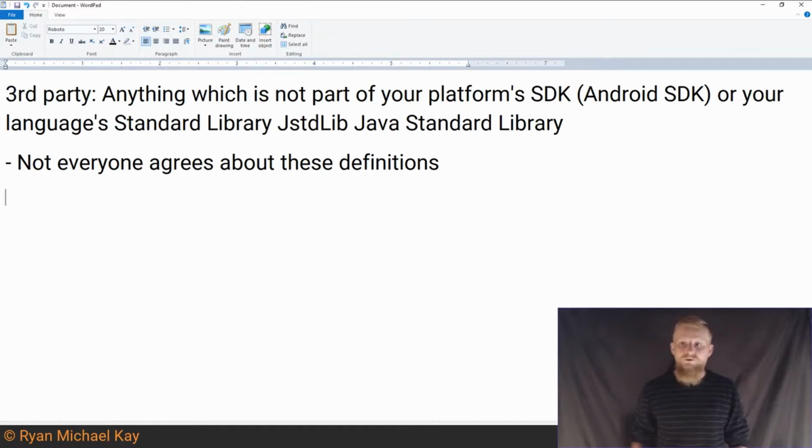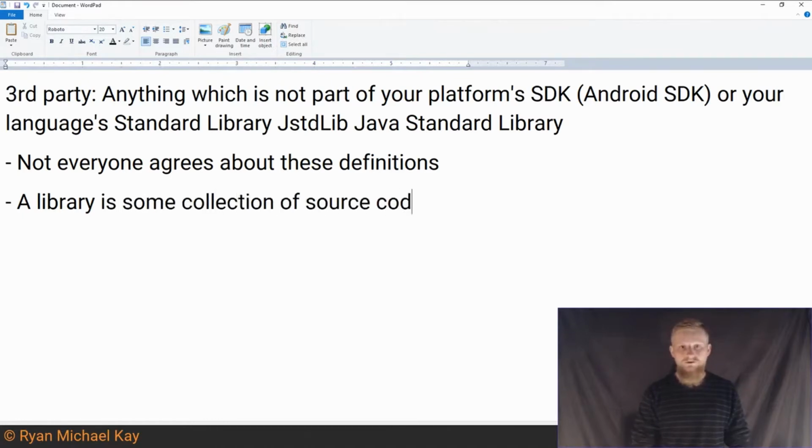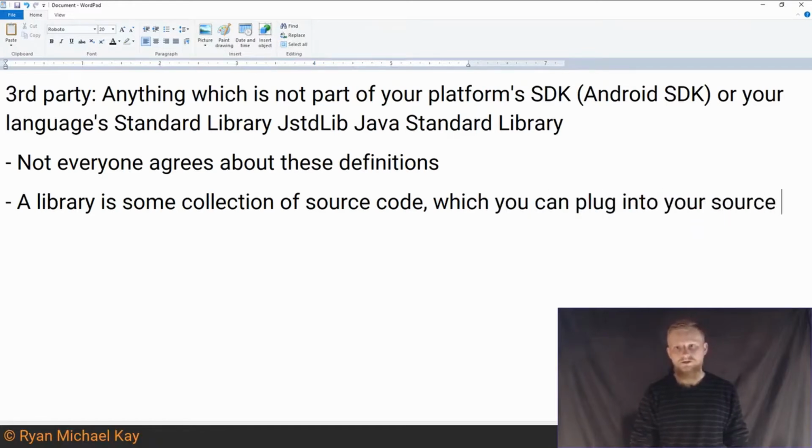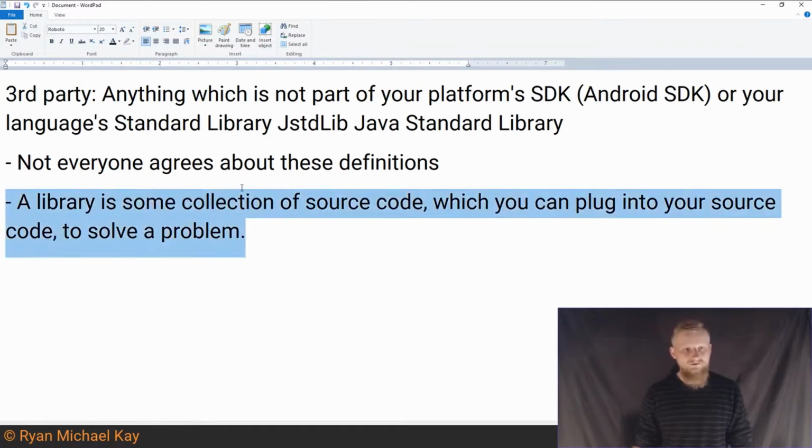I will define them for the purposes of this lesson, and hopefully you will use those working definitions, but just understand some people might say that's not what I think a framework is or a library, and I don't really care. There's no real consensus here. Okay, so let's start with an example of a library. So a library is some collection of source code which you can plug into your source code, so we're talking about your projects, to solve a problem. So this is a very generalized definition.